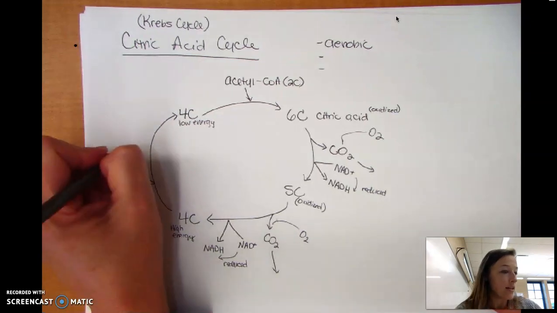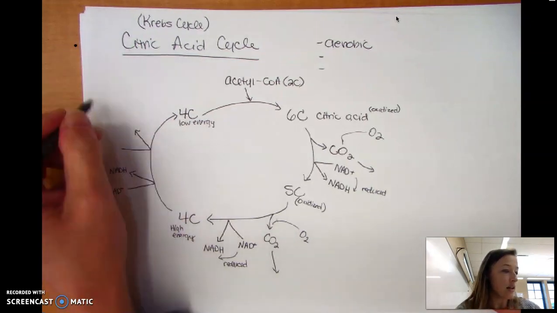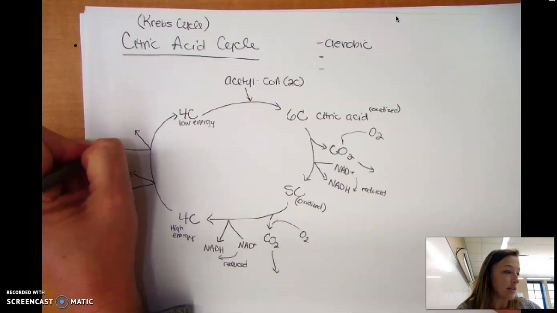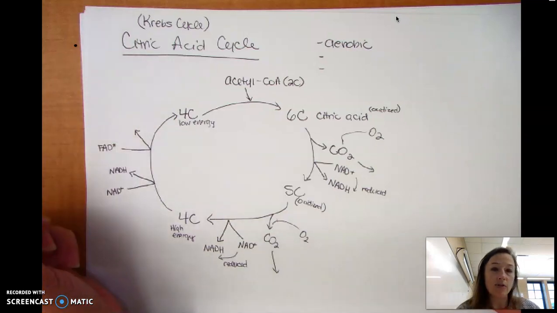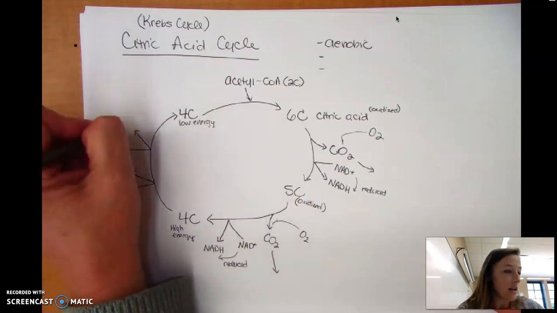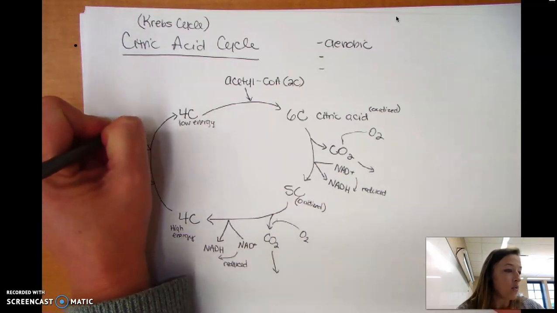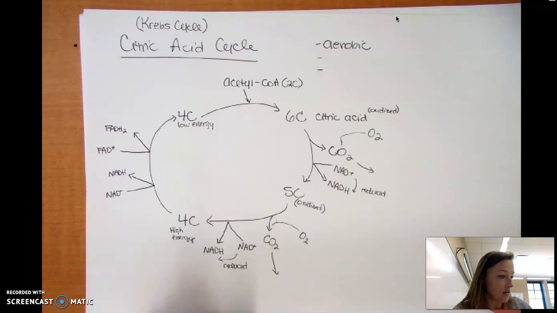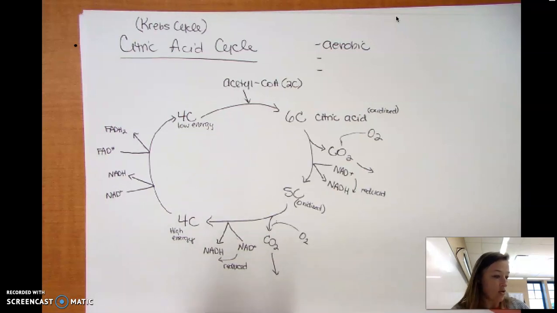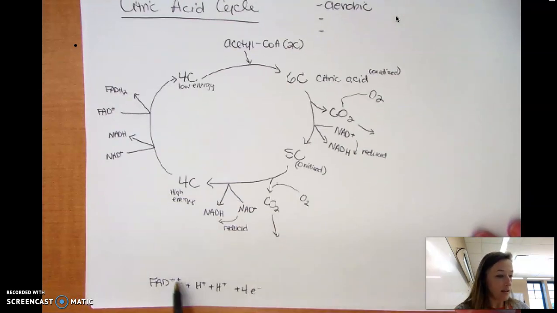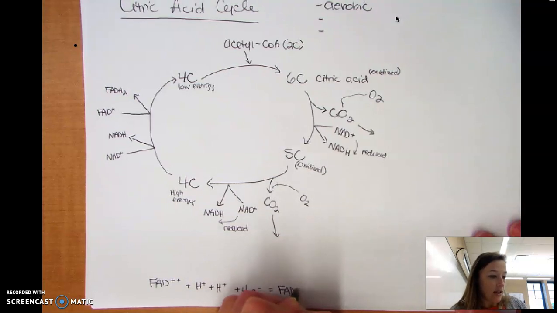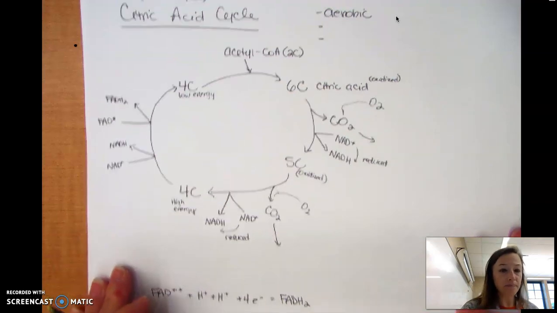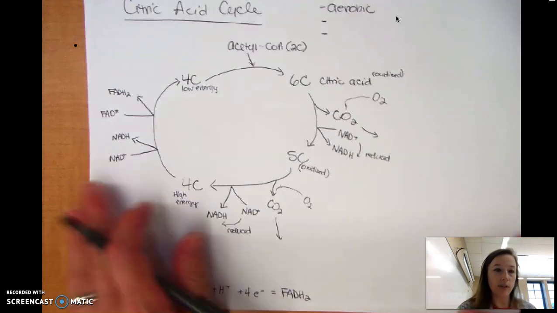Okay, some of that is going to go to a new molecule, which is NAD plus's cousin, FAD2+, and it's going to pick up even more electrons. So it has 2 positives. It picks up 2 hydrogens and 4 electrons. Okay, so the 2 positives, 2 more positives, 4 electrons, and that gives us FADH2. Okay, not real important, but in case you're wondering, that's what's going on.